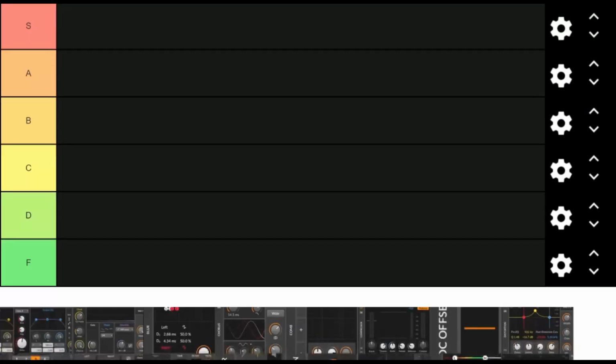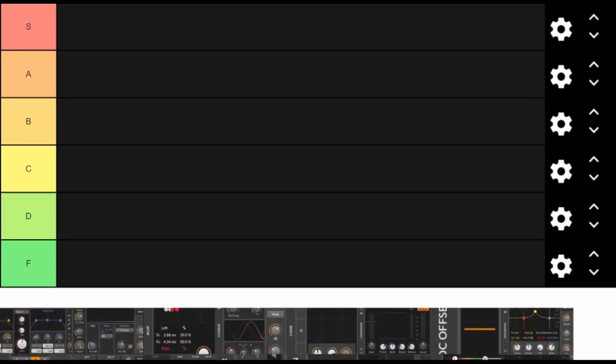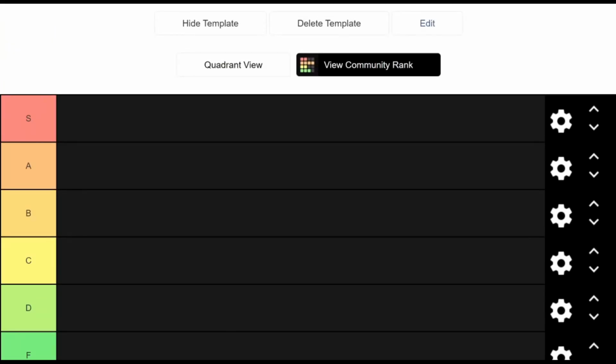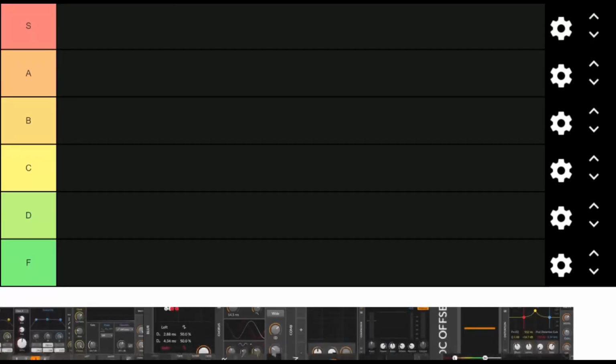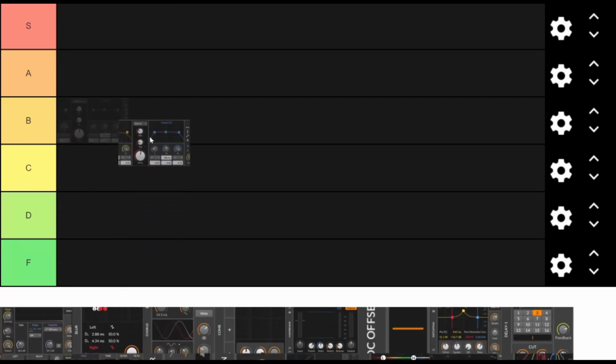Okay, so here it is, the BITWIG effects tier list, something that absolutely nobody asked for, but I'm going to do it anyway. So this is going to be a ranking of all of the effects in BITWIG. It is going to exclude anything that does not directly affect sound, so I'm not putting hardware effects in here, I'm not putting audio receiver, it has to directly affect sound itself. So yeah, let's start. So first one is amp. They're in alphabetical order, by the way.